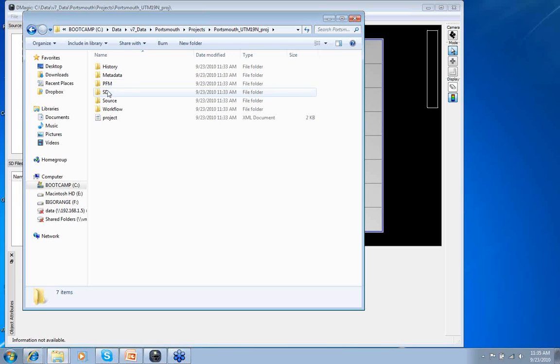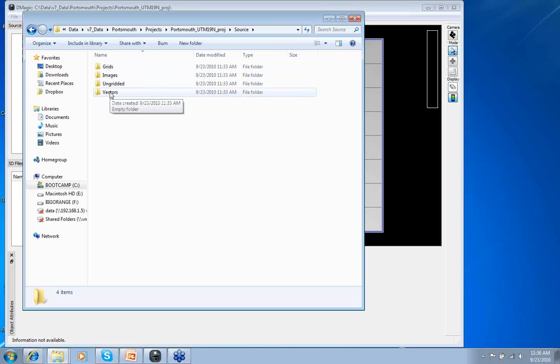The PFM and SD folders, these folders are where new SD and PFMs that you create in the project will be stored. So by default they're empty, but if you create a new file, they will by default go into those folders. The source folder, if you open it up, there's 4 folders inside: grids, images, ungridded, and vectors. Those are the 4 types of source data we support. There's nothing in these folders right now, and nothing goes into these folders by default.